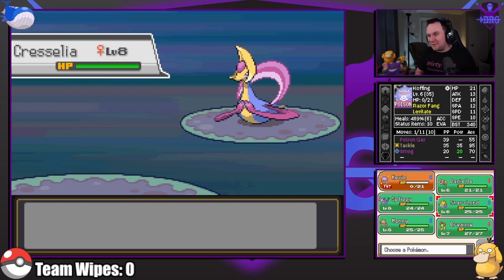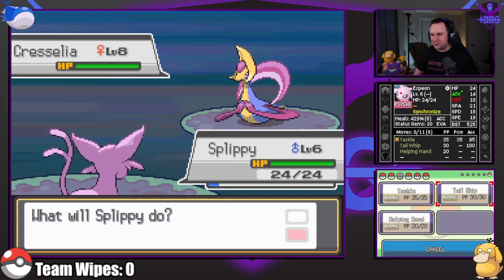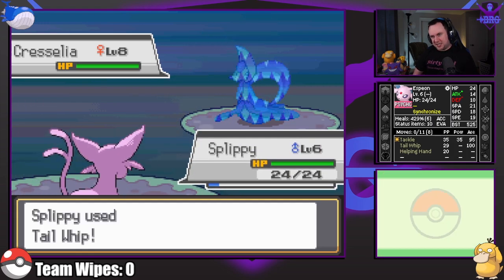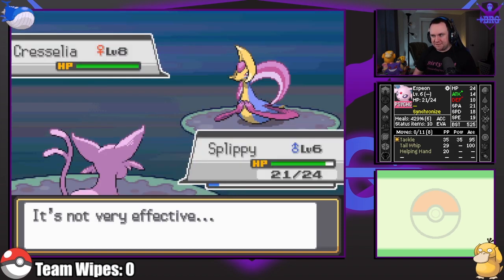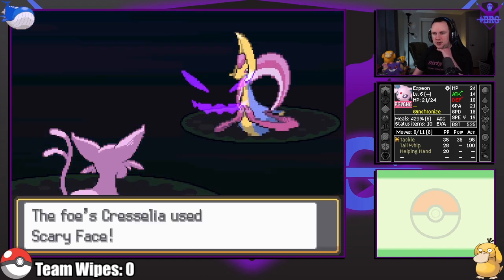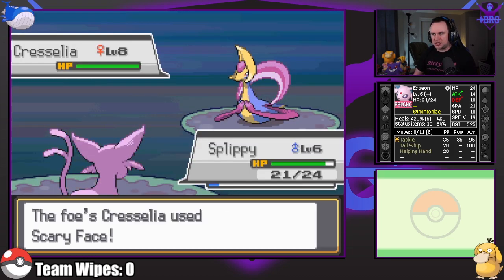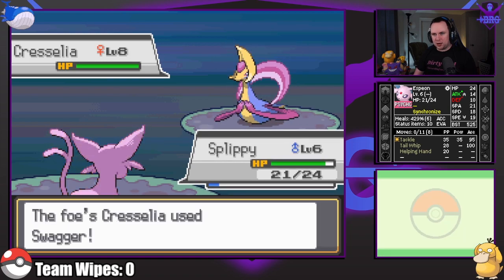So obviously I don't have anything that can deal with this. I'm thinking now as a backup plan, Tail Whip with Splippy. It should resist confusion. Maybe confusion is all the Cresselia has? Okay, it's gonna lower our speed. We're no longer gonna be faster. And Swagger. We've lowered its speed twice now.